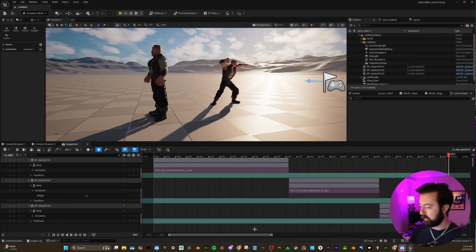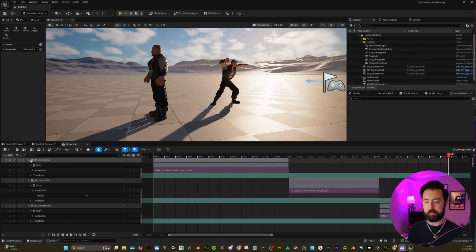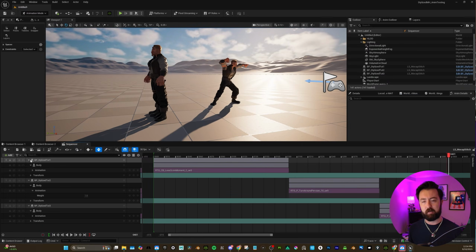I don't want it all to bake out because the next step that we're going to be doing is baking out these anim clips, but to world space. So what we get to do is we get to line them up in the position, bake them out to anim clips in world space. Then we can reload them onto a single character and then bake it down to a control rig.